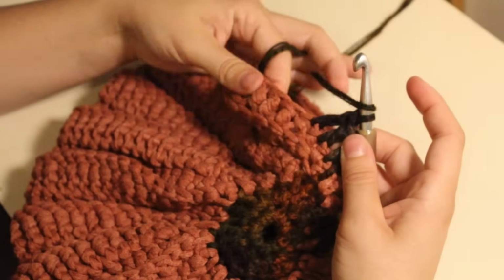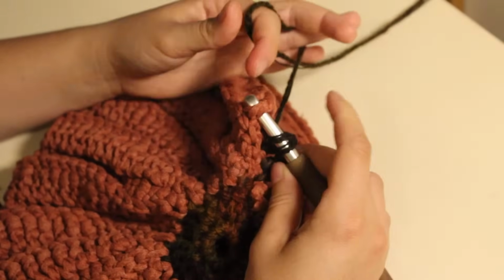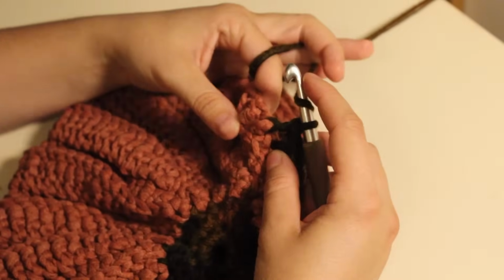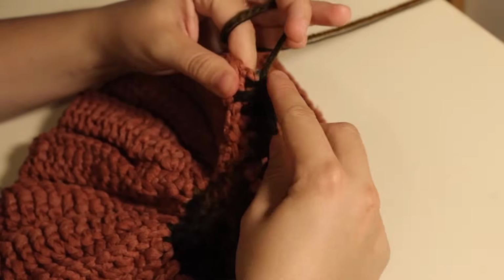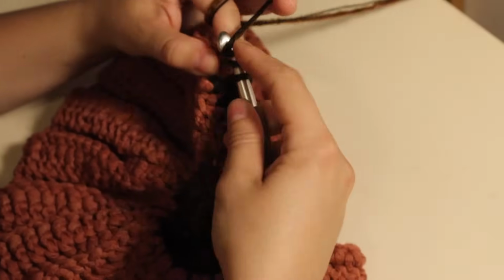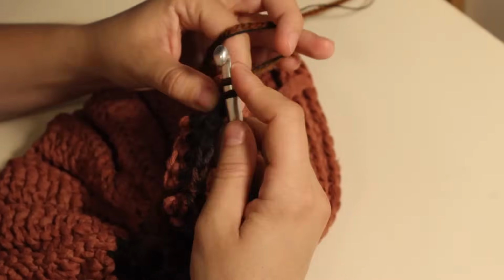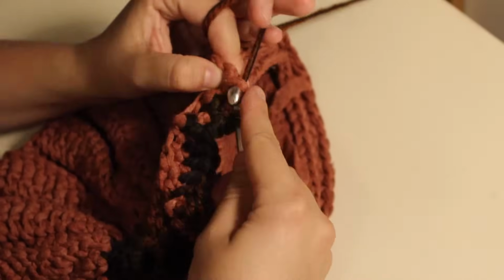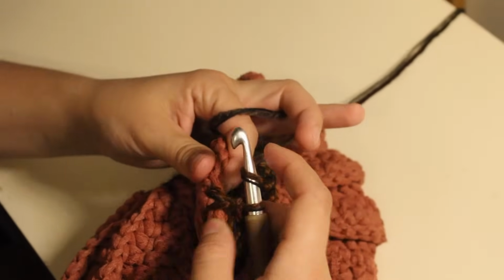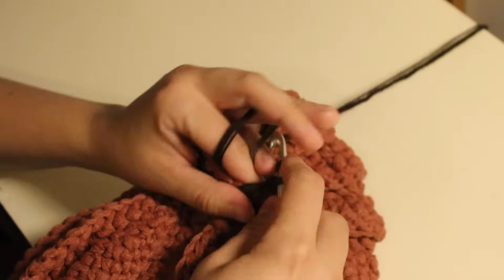And once I run into my double crochets, I'm going to be doing front post and back post double crochets. It doesn't matter what you start with, just as long as you're consistent. And then once you see that you're back to the single crochets, you're just going to go ahead and do double crochets into all those single crochets.